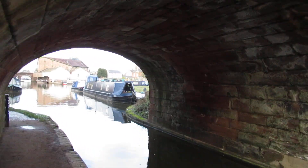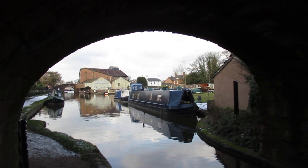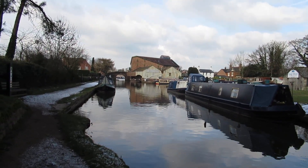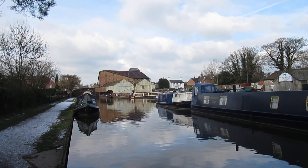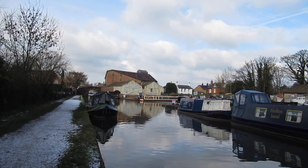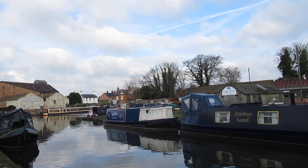I've just walked down from Tiley Locks, about three miles up. When we first came here twelve years ago, there was a lot more action than there is now. There's a boat yard there — Tet's boat yard — and it looks all derelict now. It's a big shame. Looks a bit of a dump now, I'll be honest with you.